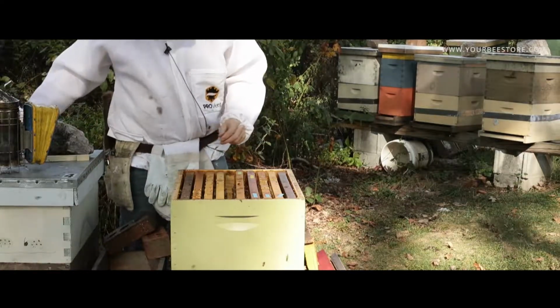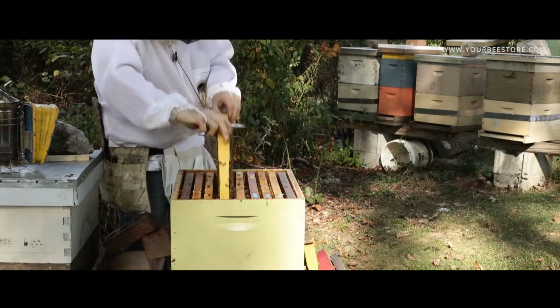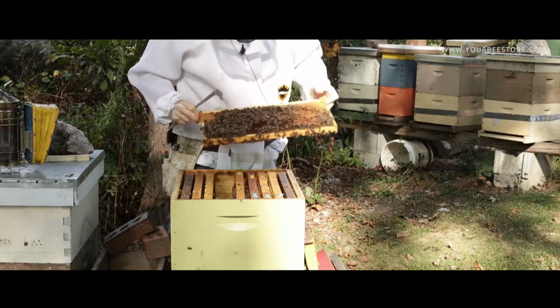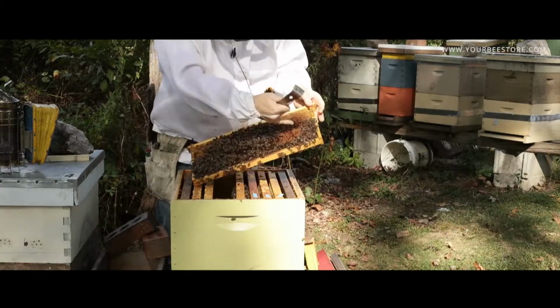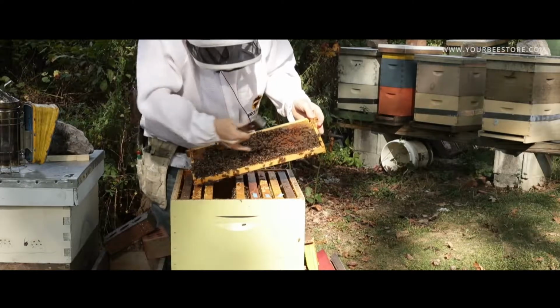And I want to push this frame to the bottom box. I want to start the winter with my cluster in the bottom. Okay, here's another. I would call this a full frame of bees. You see, this is another brood frame. These are capped brood where the bees are in the pupa stage, and more eggs and larvae here.